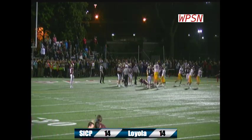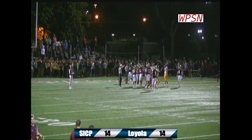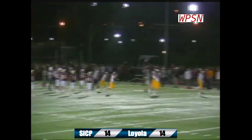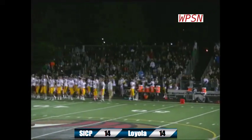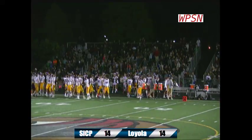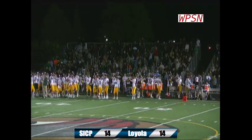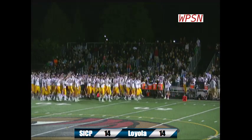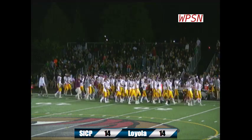So it's a fumble recovery by the Ramblers. Looks like Ignatius lost the ball on the 7-yard line. Unfortunately, that means it's the Ramblers' ball on their own 7. Let's see if we can get a safety. End of the third quarter means it's going to be Ramblers' ball on their own 7. Still tied at 14-14. Let's see how the two teams face off. Loyola bench seems to be having a big chant going. Let's go Ramblers.